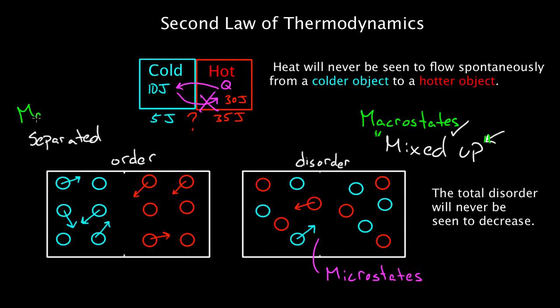Another possible macro state would be to say that the particles are separated. That is to say, reds are on this side, anywhere on that side, but on the right side, and blues are on the left side, anywhere on the left side. These terms are referring to a macro state, an overall description of what you would see.